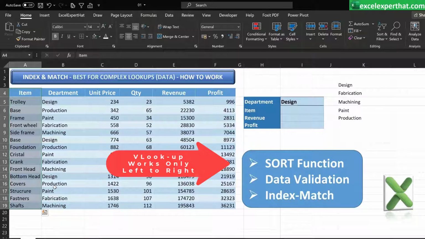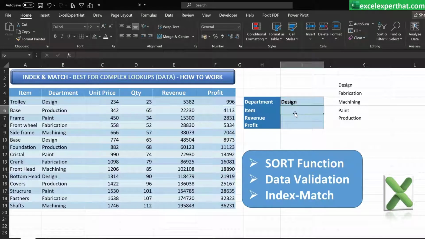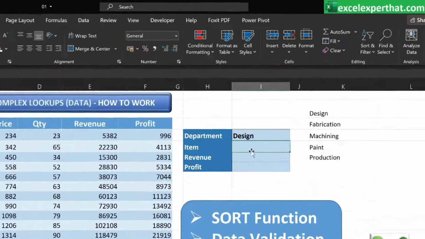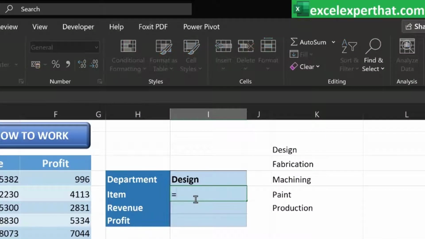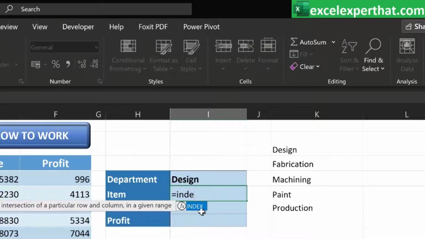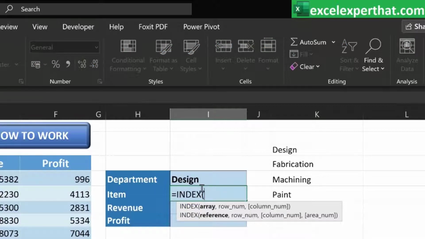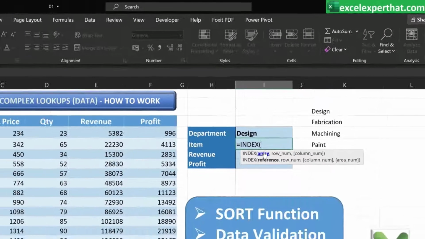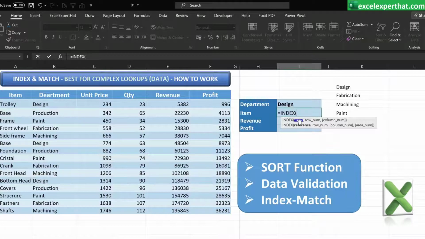So let me show you what INDEX does on its own. In INDEX, array is the first argument. Think of it like this: INDEX is like navigating your table and searching for the right answer from the right column. So for the array, I give the item list here because we need a result in item, and give a comma.